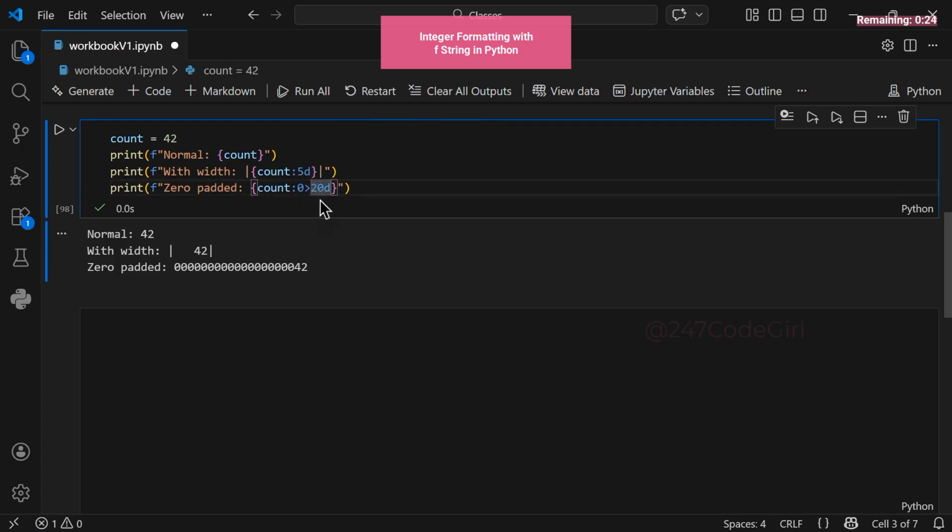But if you just want zeros, you can just exclude it, and then you can use other things, such as if you want to populate it with the letter R, for example, then you get R repeated 18 times plus 2 from the variable that we already had. That makes the total 20. So the 20 is the length, and it's added R as a padding. And if you don't include anything, then of course, you just get a blank space character. So just remember to use d for integer formatting in your f-strings.